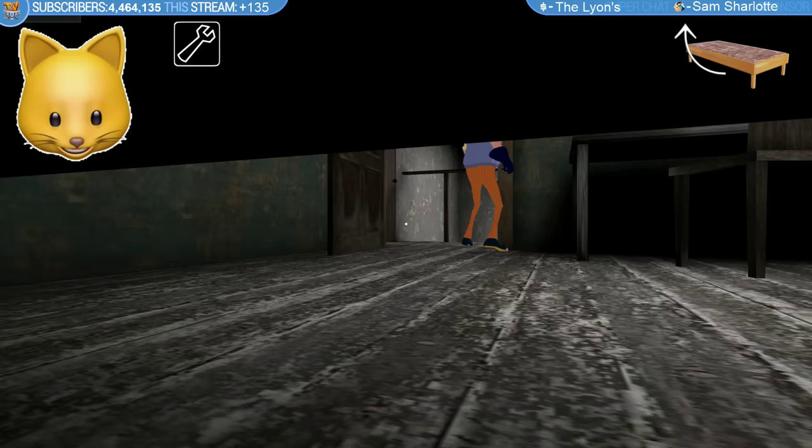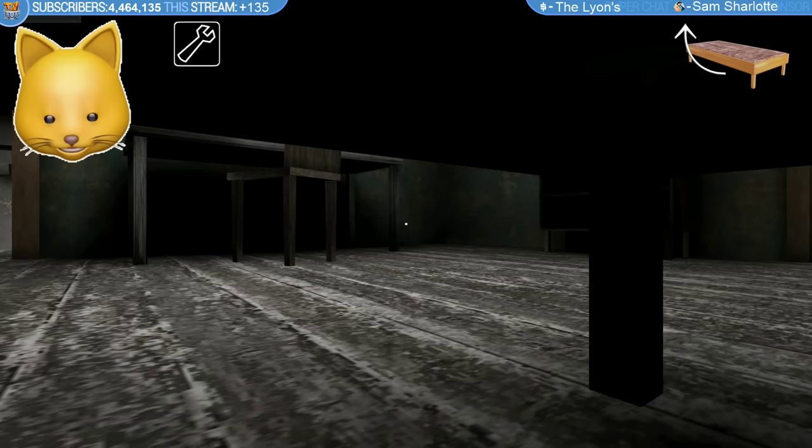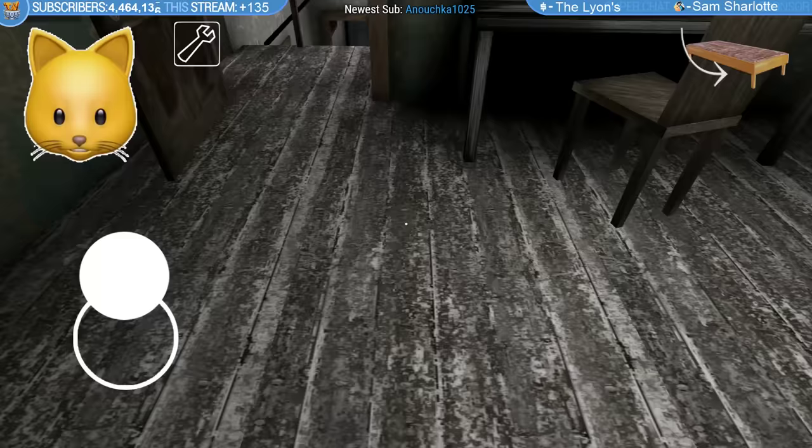Okay. No, I still can't go though. He's still too close. We gotta get him down there. I wish I had something to throw down, but I don't have anything right now. Okay. We sure? Okay. We're gonna do this. Okay, go.